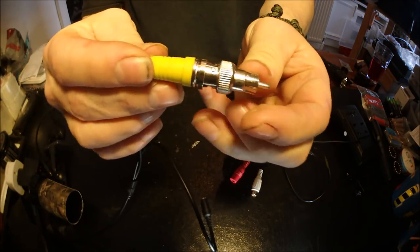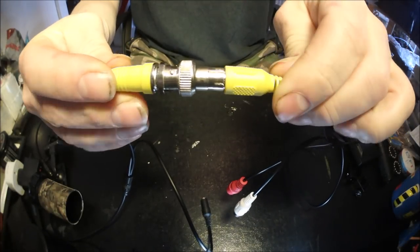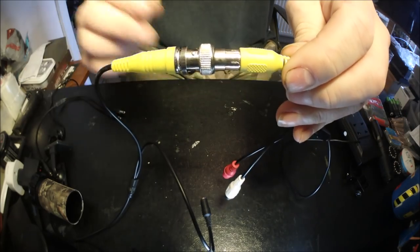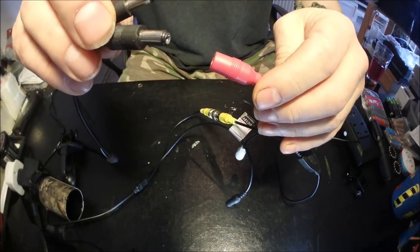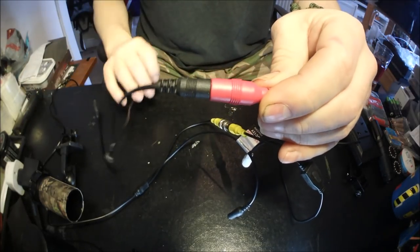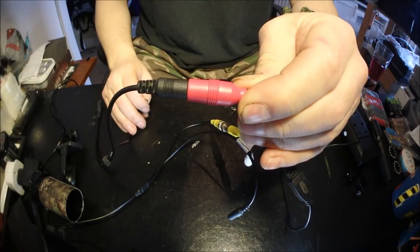That locks onto there. Then into the monitor. Red one. Two cables from the power source into the red one, and that's it connected.